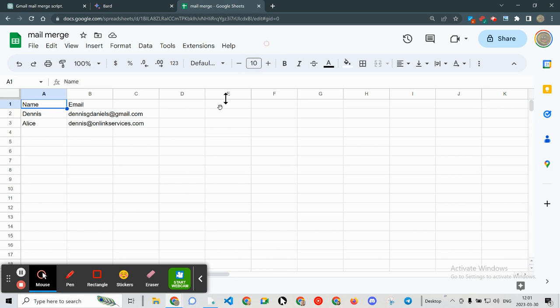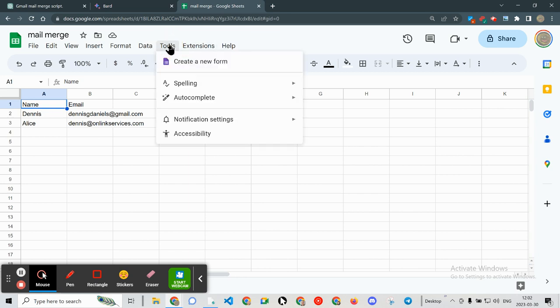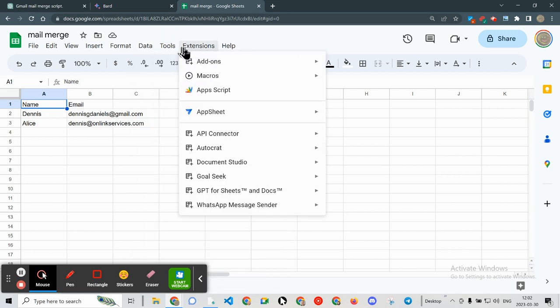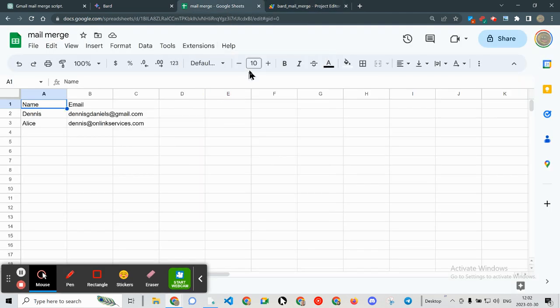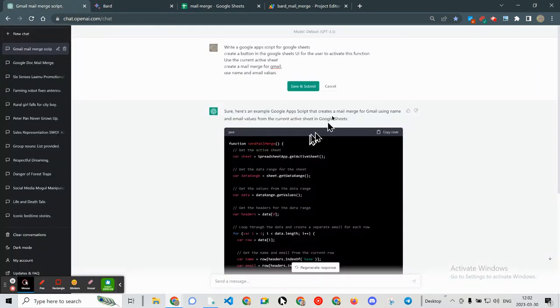Still no button and no way to know if it actually ran. We go to Apps. And there doesn't appear to be. No. All right. So let's try one more time.